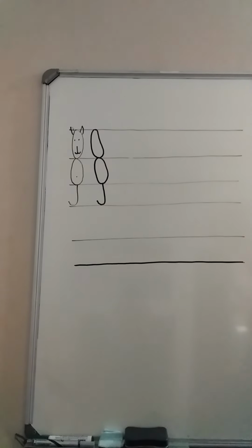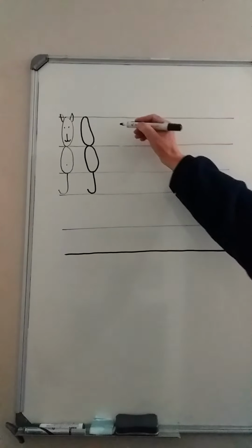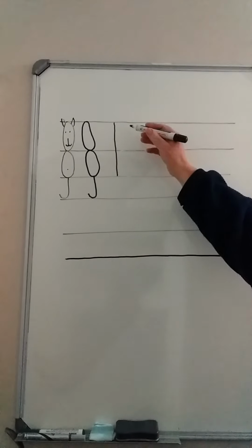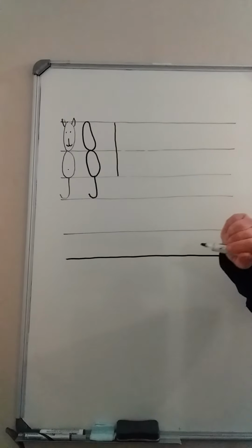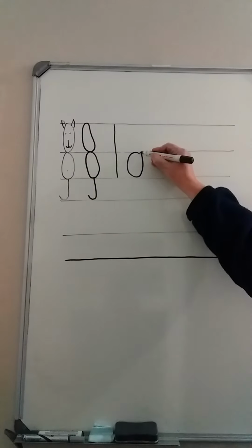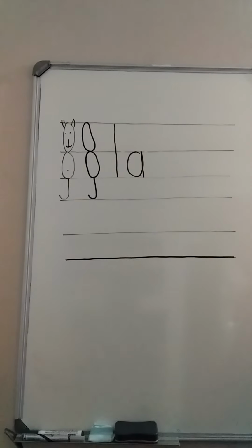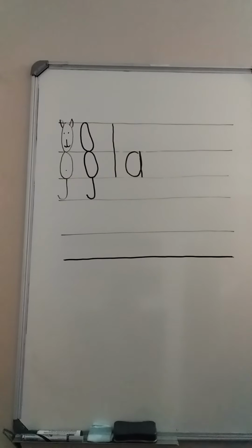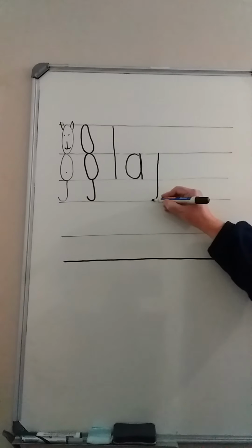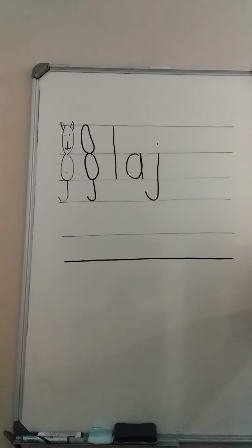So we'll start with letters that have necks or heads. So an L, for example, would go in those 2 lines. Then we look at tummy letters, which are written in the tummy line, like an A. And then lastly, we look at letters with tails. So we look at a J, and that would be used in the tummy and the tail line.